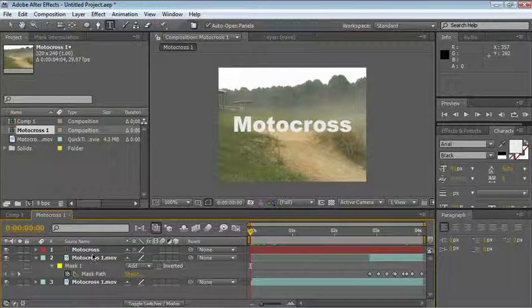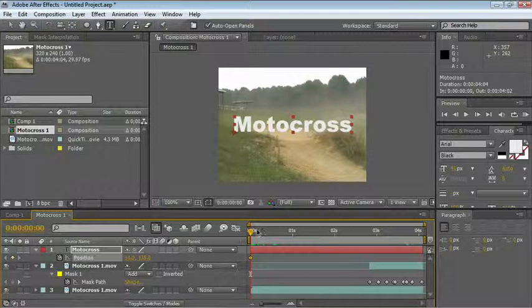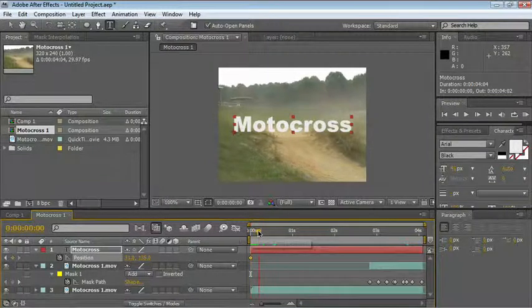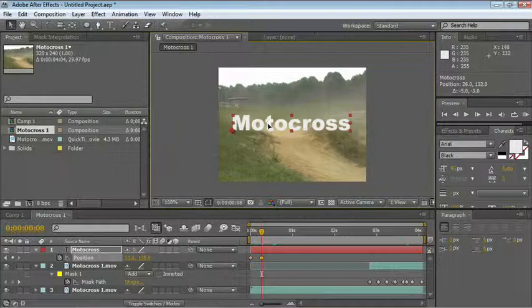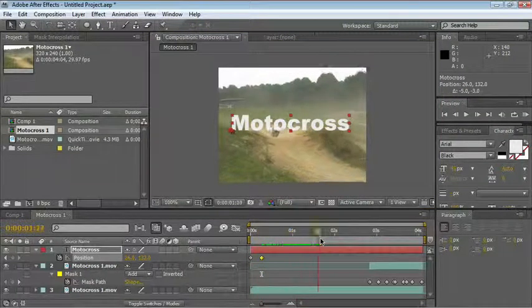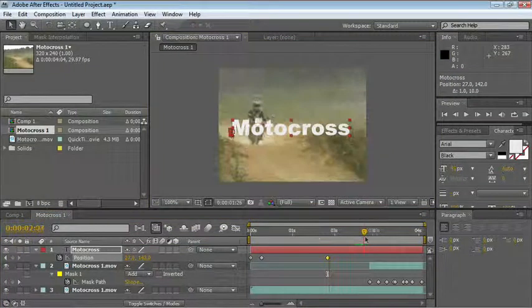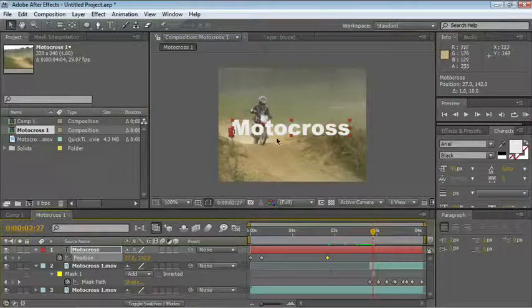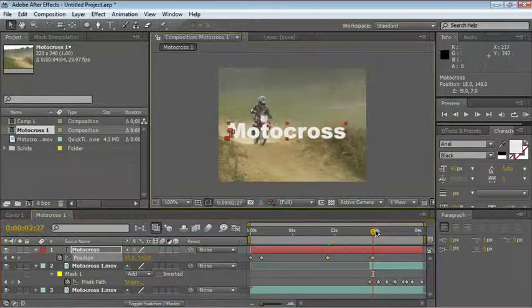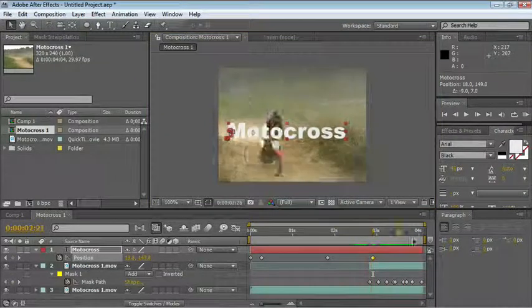All right, let's keyframe the position of this text. So select the layer, press P for position, and ideally we will do some tracking, but we're not going to do the tracking now. Let's just move it up a little bit. And as the camera moves down, we'll move this down like that. Let's move it around. And that should be good.